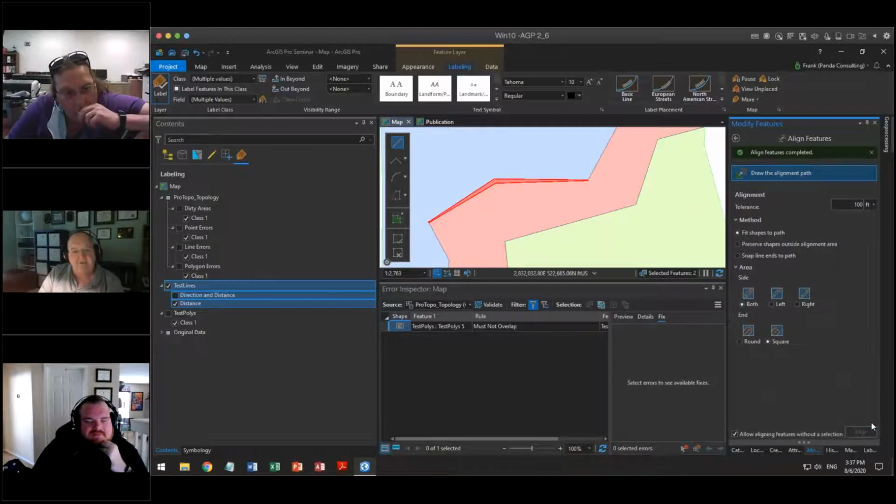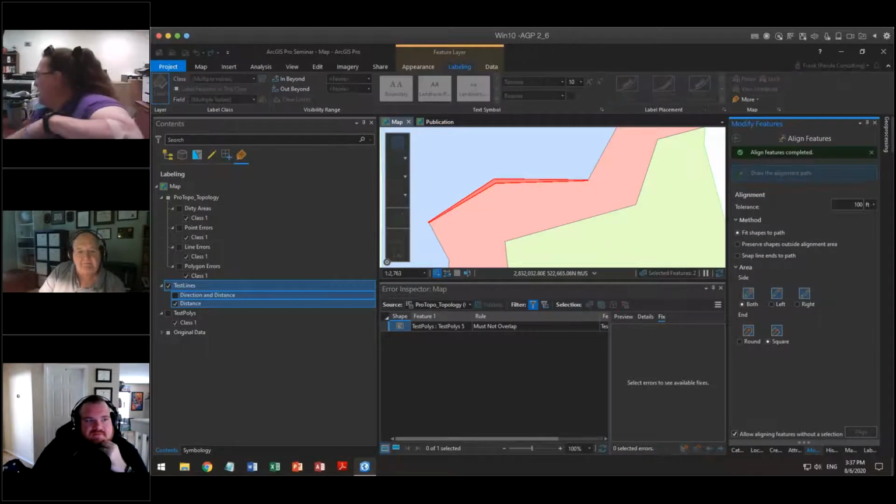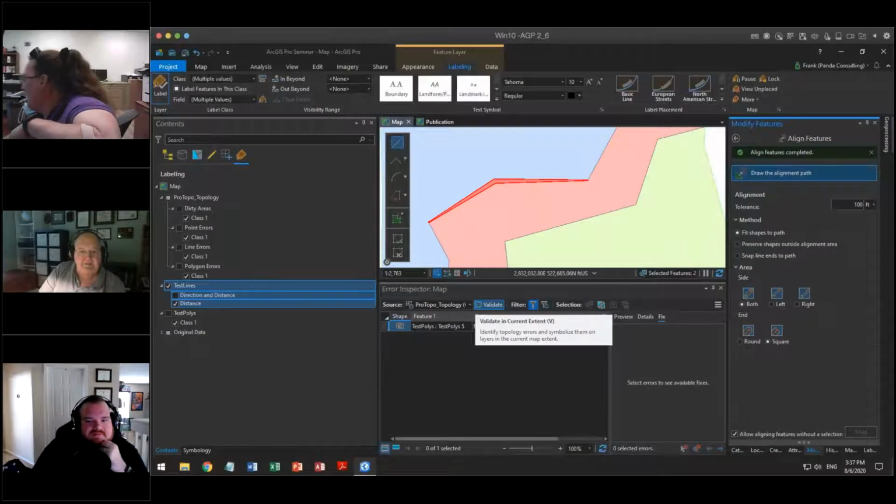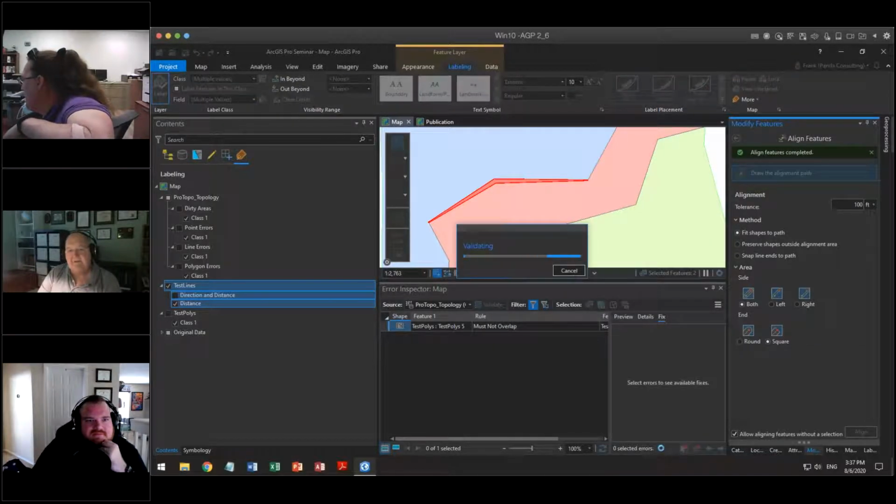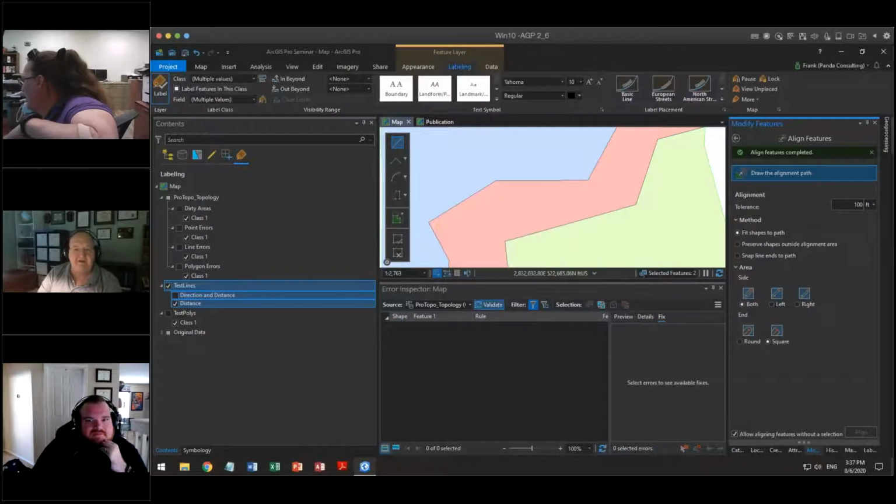And I would tell it to go ahead and align them. Then once that's done, I would validate this and that error would be gone. All right. Simple errors, gaps and overlaps. These are the standard things that you see inside polygon feature classes all the time. Are there any questions with this?